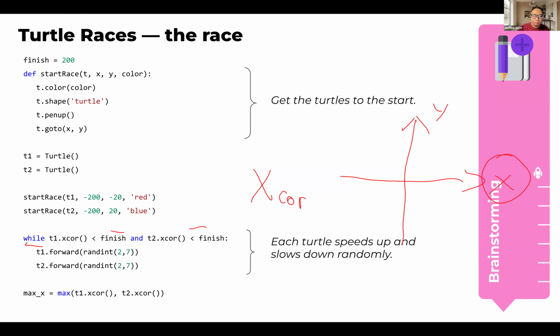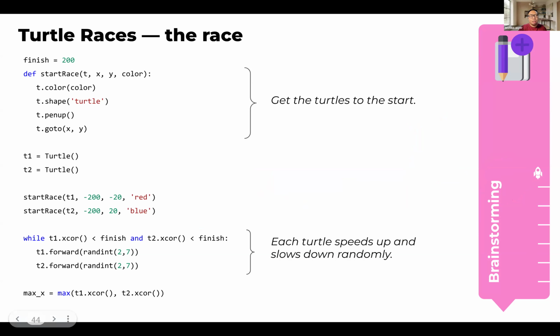Okay. And then if you see in here, the action for this loop is actually our forward function because we're gonna make the turtle go forward, right? So it's going forward. And the speed fluctuates using the random module. Specifically, it's the randint function. The lowest speed is 2 and the maximum speed is 7. It's gonna fluctuate between these. You get it?